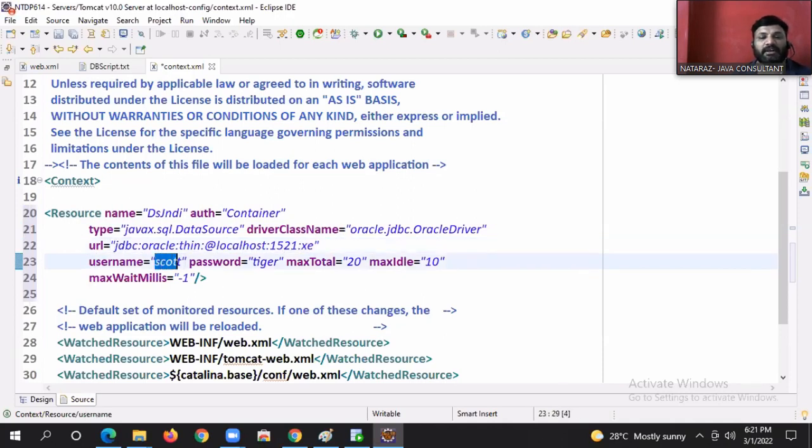What is the username, guys? System. What is the password, guys? Manager. Okay. What is the username? System. What is the password? Manager. Max total 20. Max idle 10. Max wait milliseconds -1.